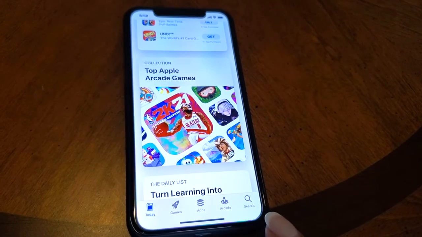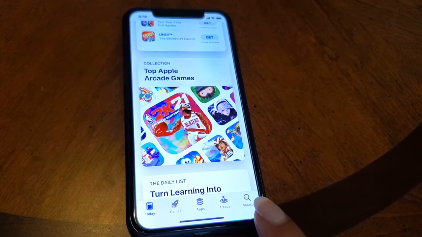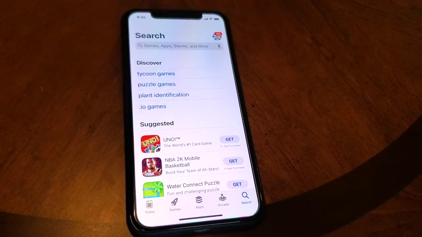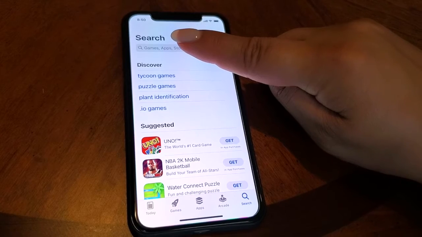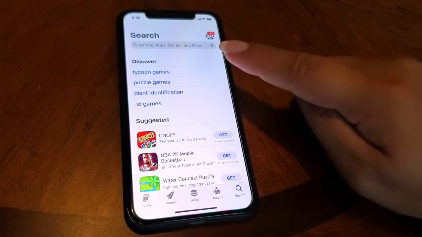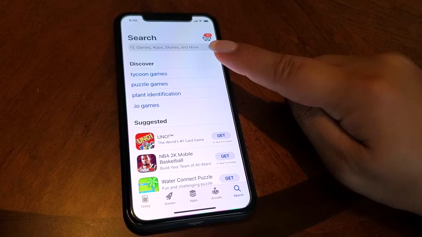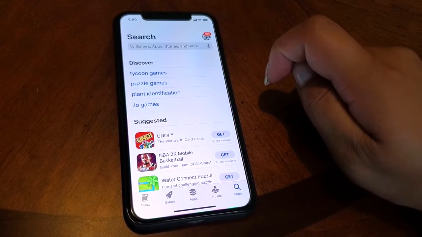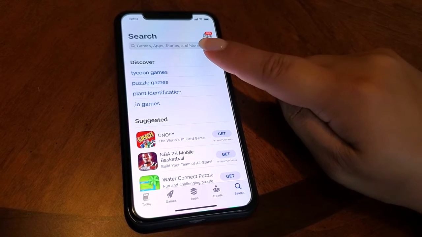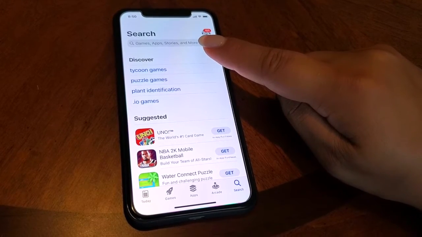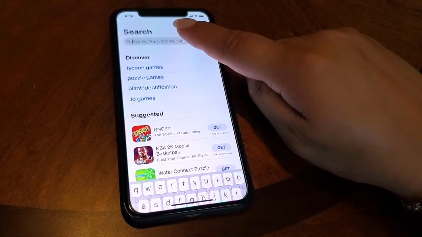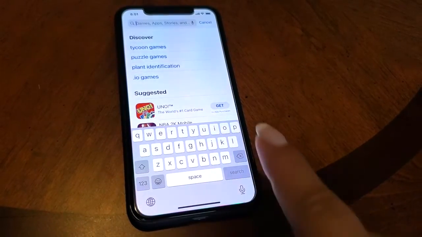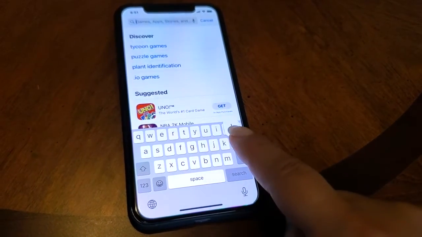Let's bring your eyes to the lower right part of your screen to the magnifying glass with the word Search. Click on that. Now you should see Search largely on your screen. Click on the gray rectangle search bar right below that word with the same magnifying glass, and it can say Games, Apps, Stories, and more. Similar to the Android a moment ago, if you click on that, a vertical line will be blinking where you just clicked. You'll also hopefully see your keyboard come up too.